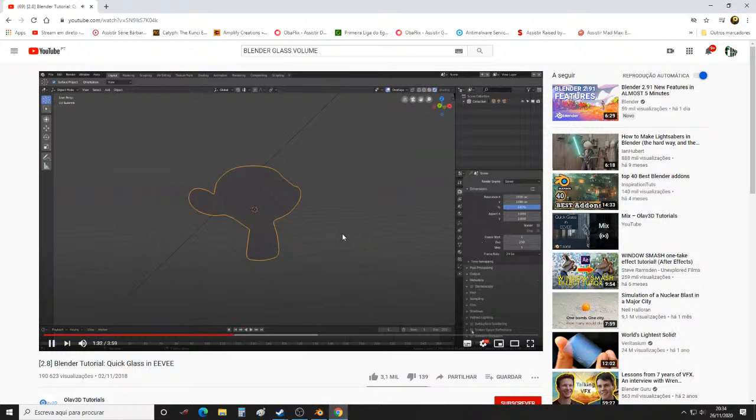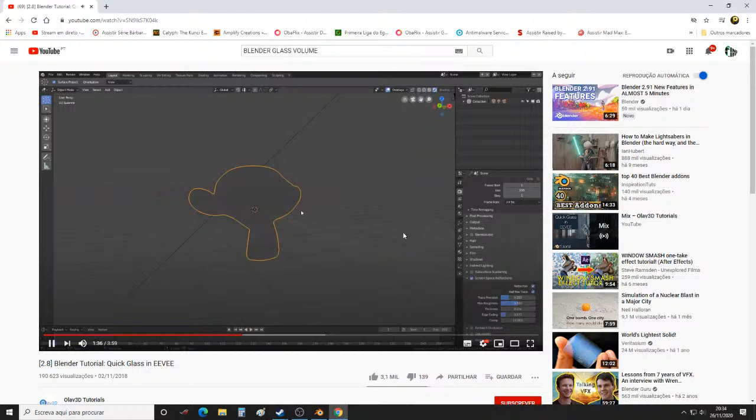So scroll down to screen space refraction, enable it, and then enable refraction as well. And as you can see now, it's completely transparent.